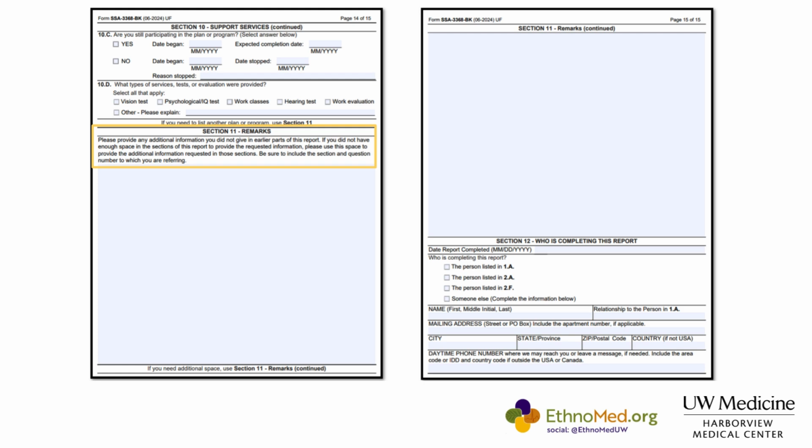And the second thing that I always try to note in this section is that your client might not have medical records from prior to their date of arrival in the US, or they might have limited overseas records.